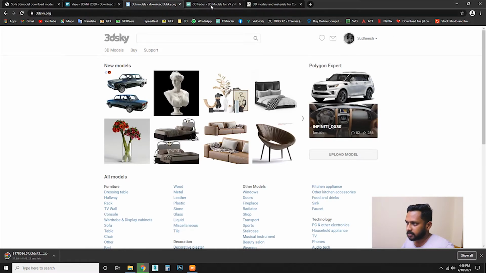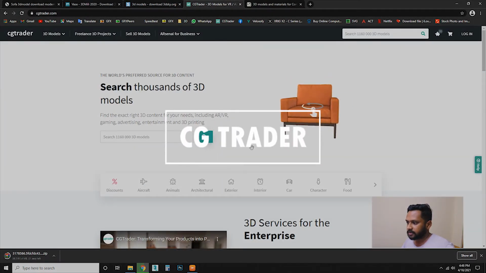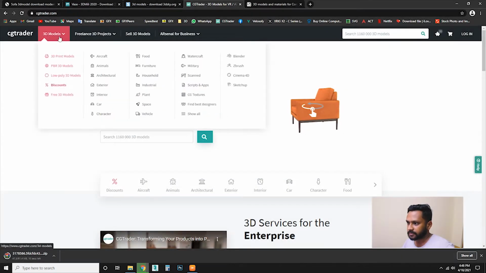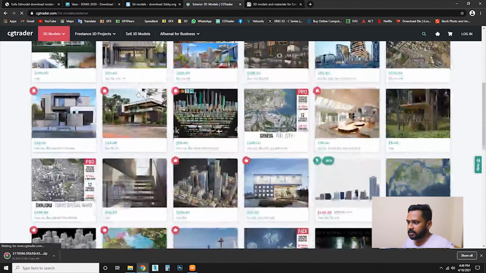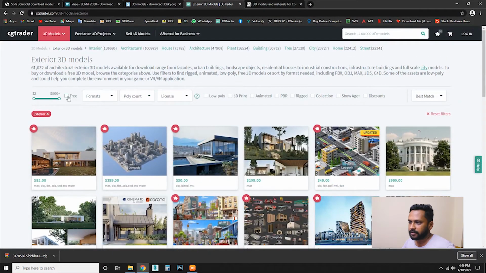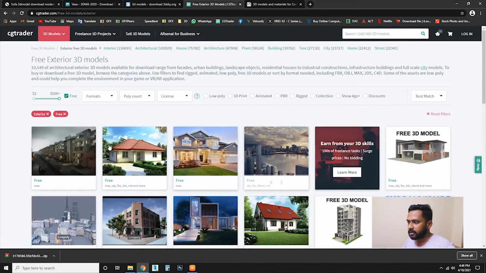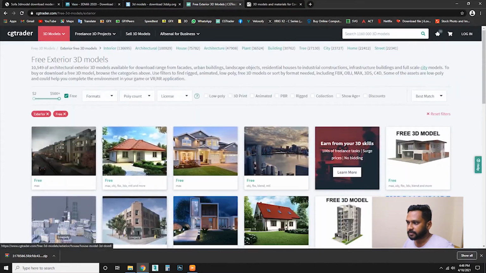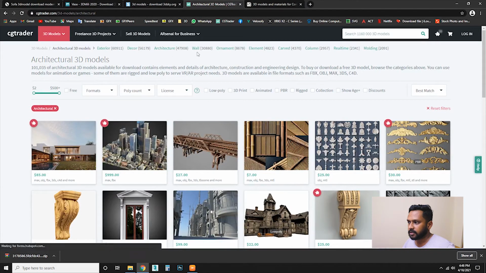Another one is CGTrader. CGTrader, another website for 3D models. Here you have a lot of categories. Exterior. This again has paid and free also. If you click free here, you get other free models. Architectural, all the links are there.